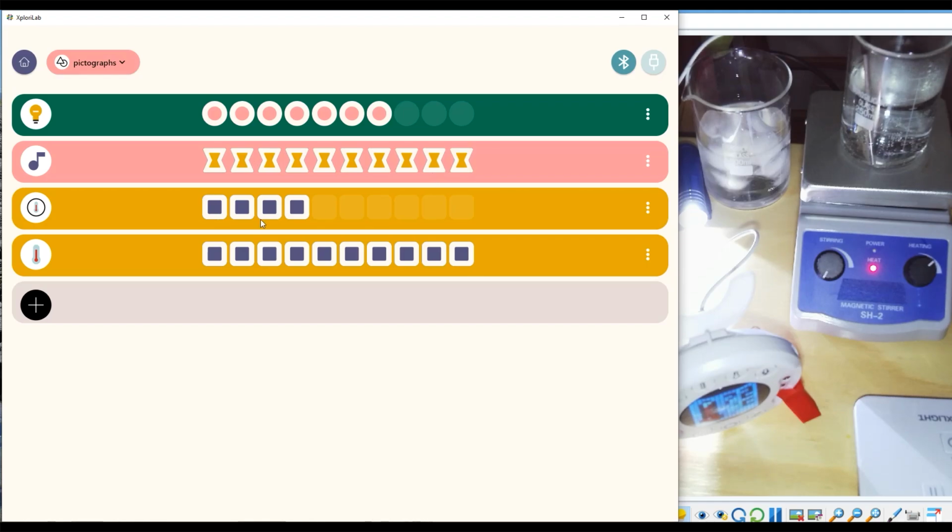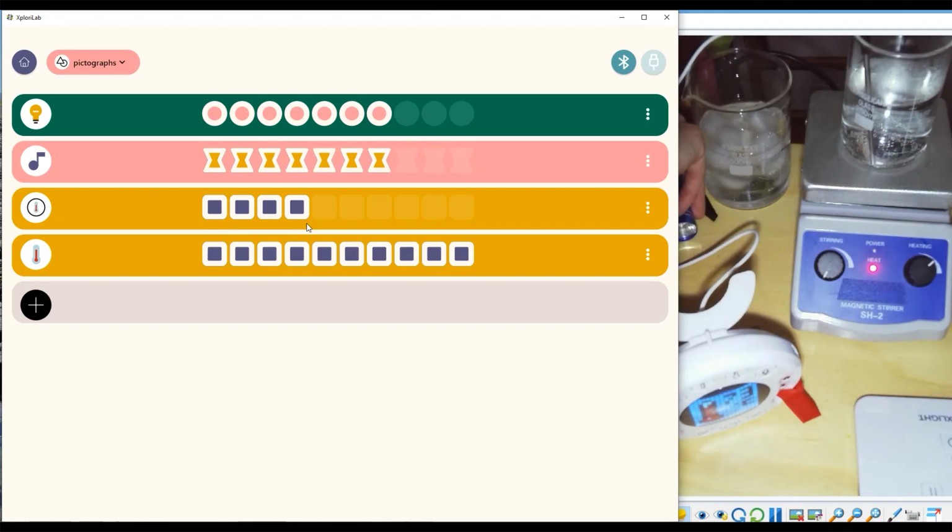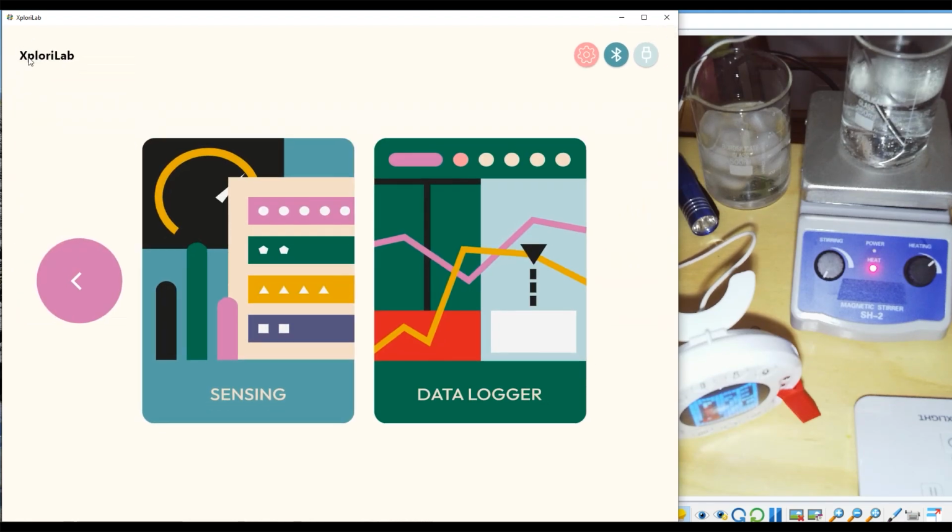And when it is lower than the maximum range it can be, it will show it as a fraction over 10. So the most you will have is 10 of any given icon, and the least you will have is 0. This is really good for counting, comparisons, and of course, using fractions, decimals, and percentages without being worried about specific units. So there you are. Those are the basic functions and features available to you within the sensing module of XploriLab.